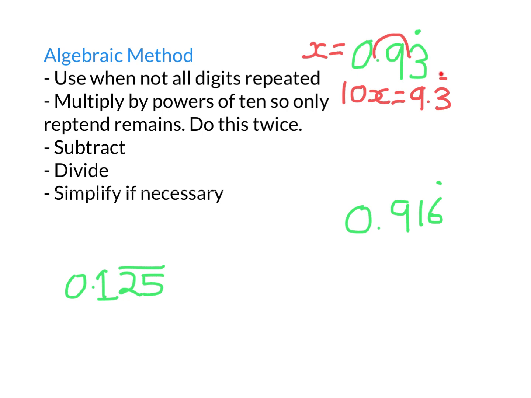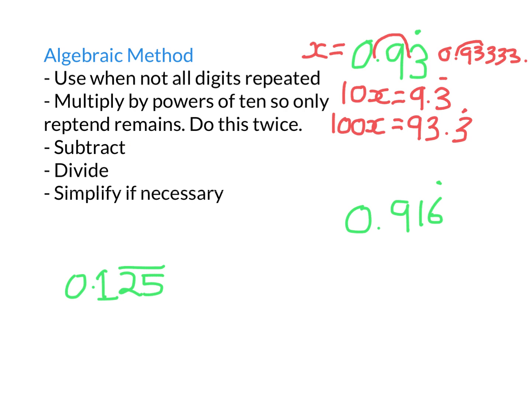So what else could I times this by so that I get just the repeating digit after the decimal point? Well, if I times it by 10 again, 10x times 10 is 100x. I'm going to move the decimal point one spot over. See, this number is 0.933, and the 3s go on forever. So if I times this by 100, I just move the decimal point 2 spots over. It becomes 93.3 recurring. So the reason that we want both of these to have just the reptend after the decimal point is so we can subtract them.